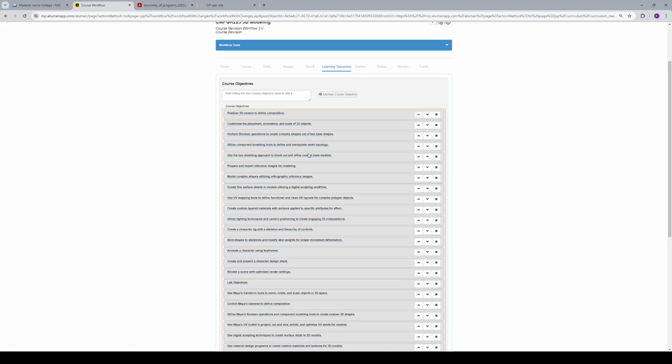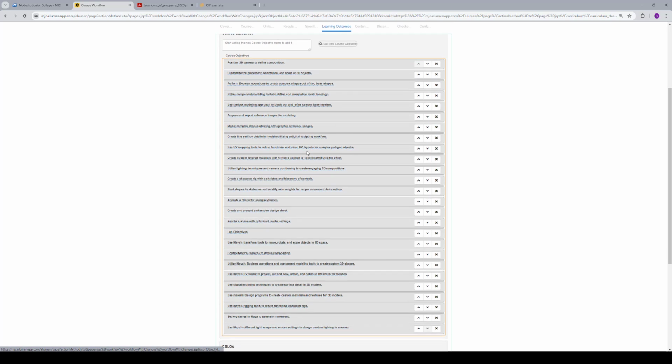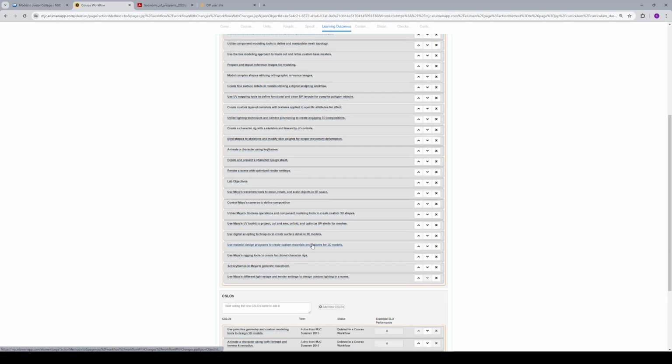So try to find a nice balance between not putting too much, but not putting too little either. I know that's vague, but I think you get the idea. Make sure that it really truly represents the content that you're going to be teaching. If you have a lab element to your course, make sure you also put in lab objectives as well.